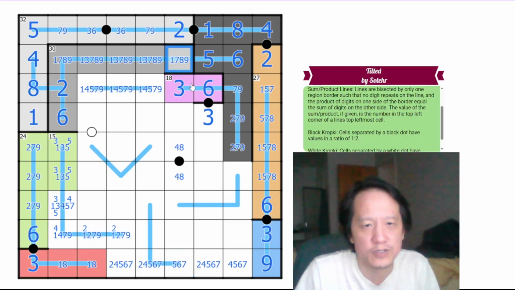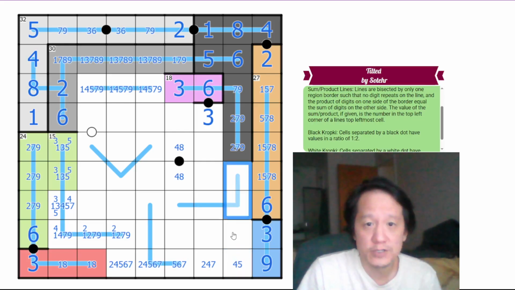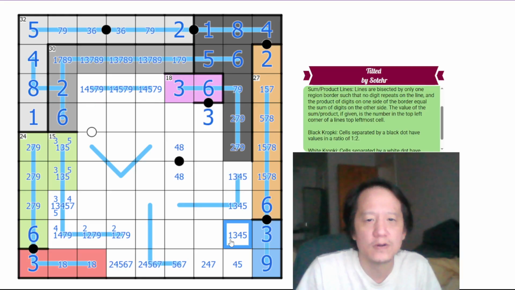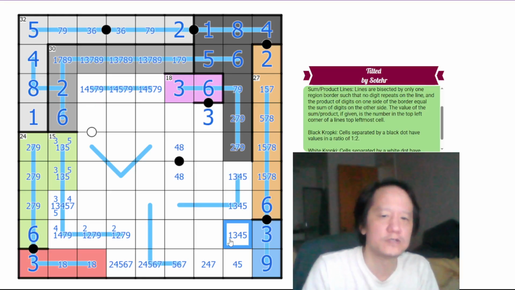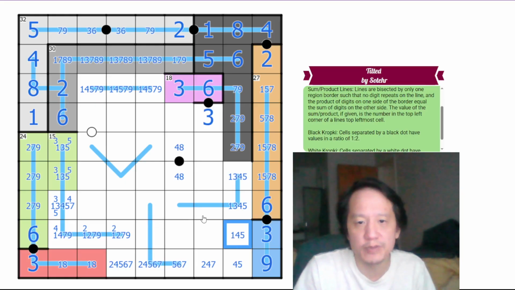This can't be 4. This can't be 3 or 8. This can't be 5 or 6. This can't be 2. We already did 2. No 6 or 7. So this is 4 or 5 here. The rest of column 8 has to be 1, 3, 4, and 5. Interesting. This can't be 3.